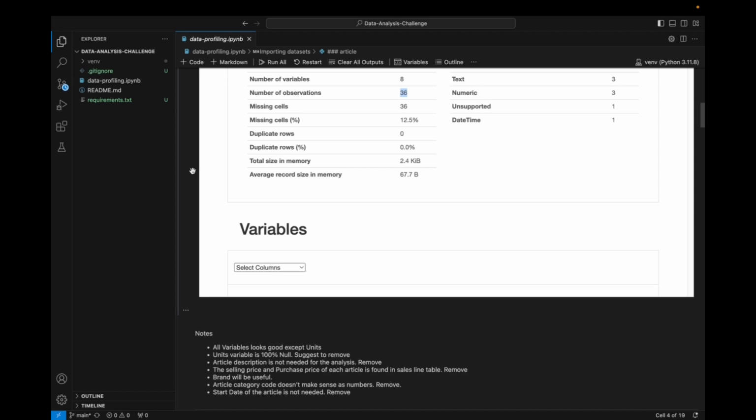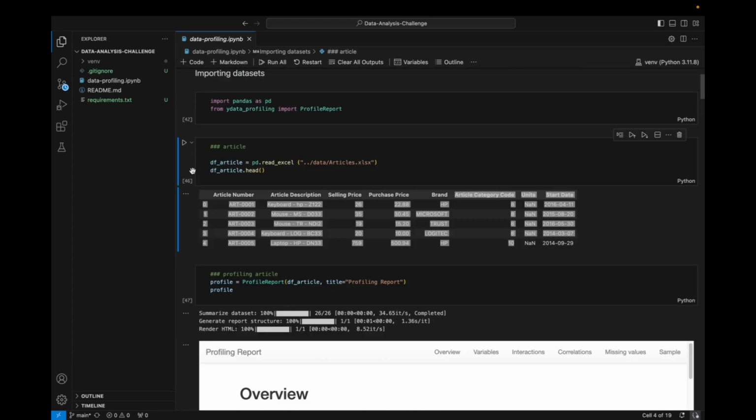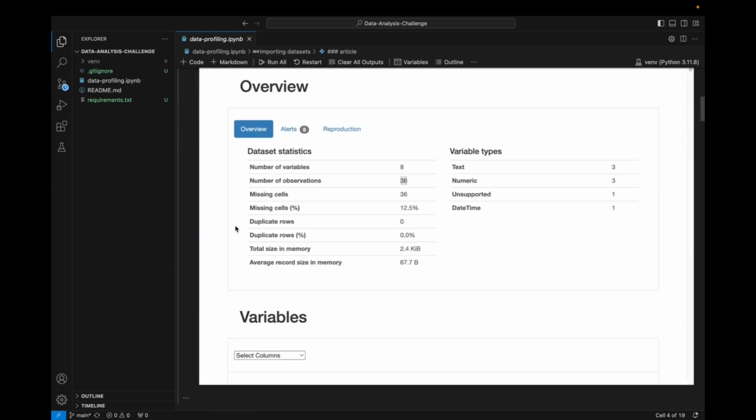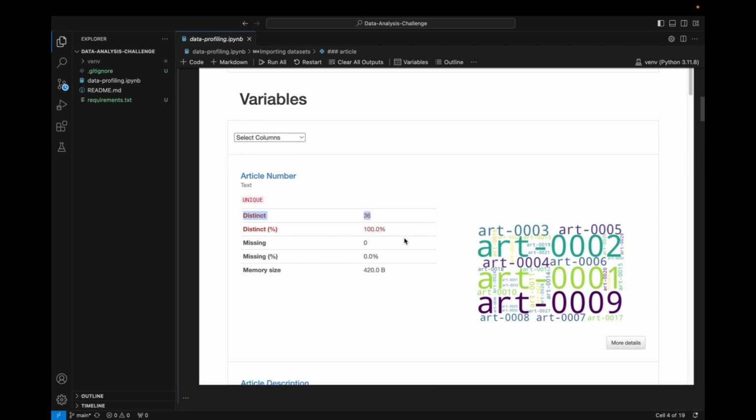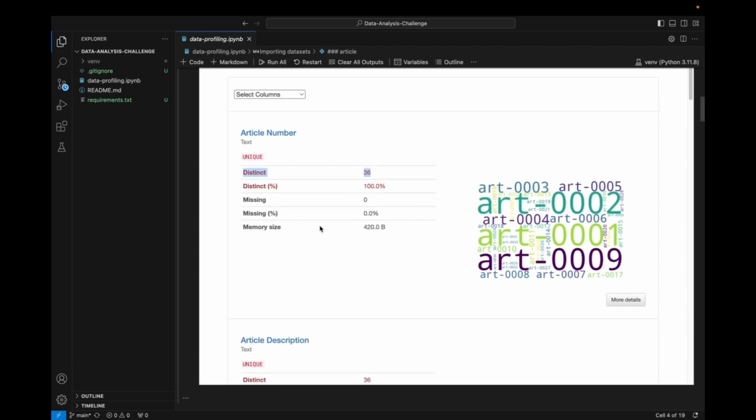So it's the same thing with the article table. The article table is just a table where you record all the articles that, in this case, the business is selling. So I don't expect to go somewhere and see the same article down somewhere. No. Each record here uniquely identifies a particular article in the business. So I expect to see everything to be unique. So I think it makes sense to have 36, 100% distinct, and so on and so forth. No missing value. So article number is perfect.